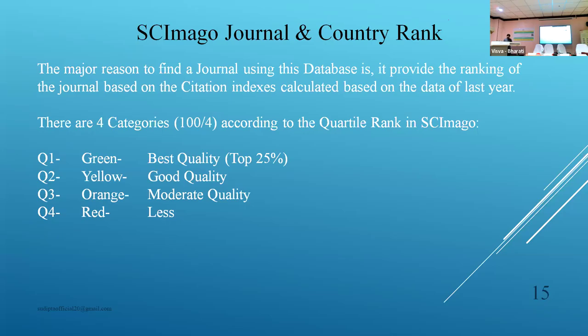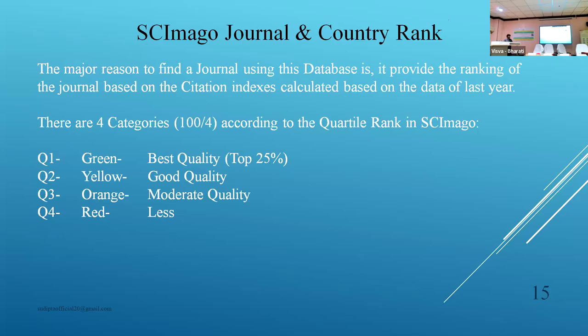But the issue is, Q1 journals are very high quality journals. You have to understand whether you have that quality to publish your article in a Q1 journal or not. So you have to explore that journal first. When you find a journal exactly matching your domain and your title, you have to explore it further. Go for the sample papers and read them, and you will get an idea whether my article will fit into that journal or not.